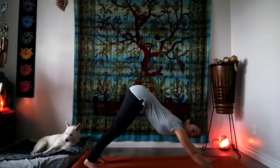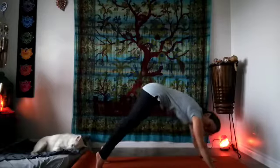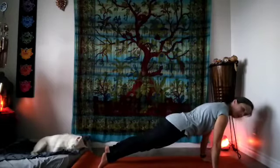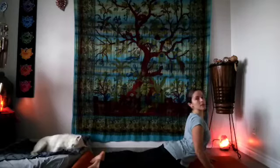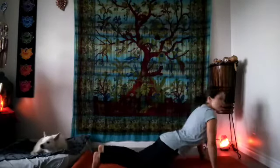Now you can try just plank without the knees. So let's inhale. You're going to pull your navel up as you roll your spine forward, shoulders over your wrists or a little further forward. Exhale as you come down. Cobra as you inhale. Plant the backs of the feet down so you're pressing through all the toes. Curl the toes under, downward dog.